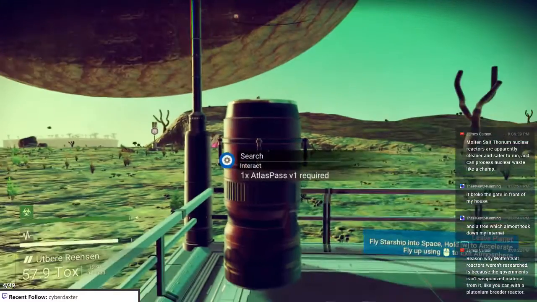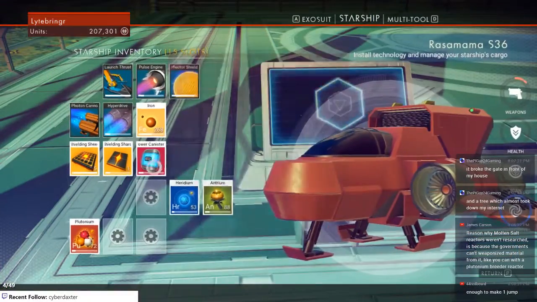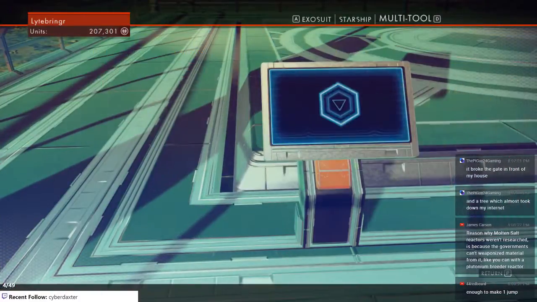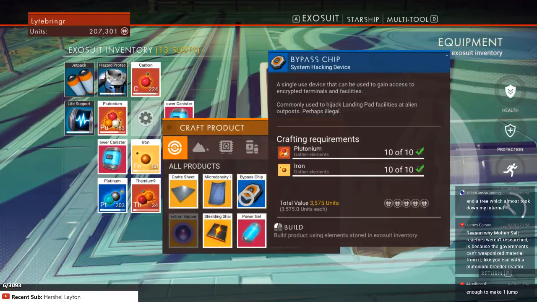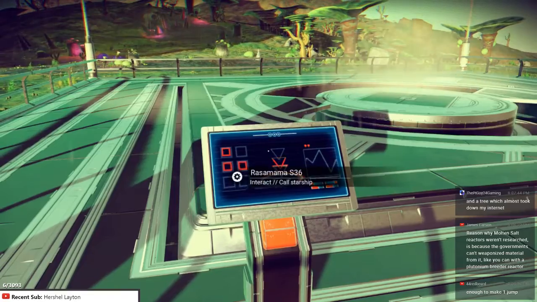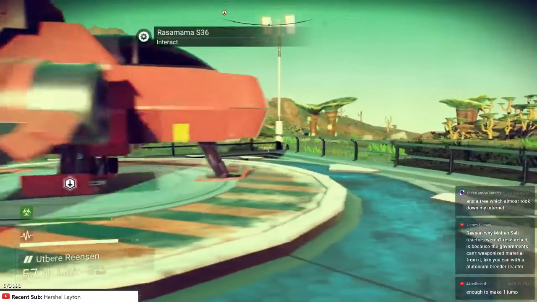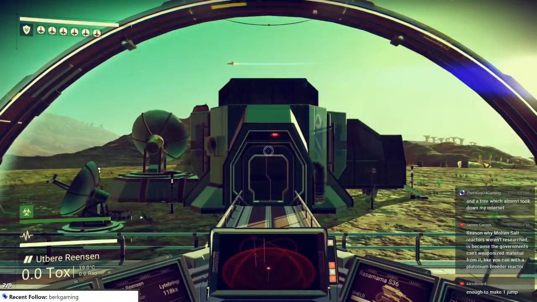Okay. I don't have an Atlas pass. Okay, bypass chip. We know how to make these. Product constructed. Unlock and summon. Okay, let's get off this toxic planet.